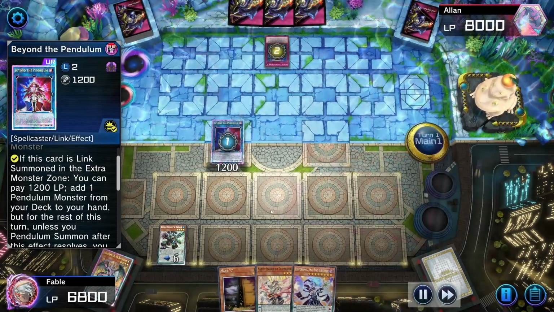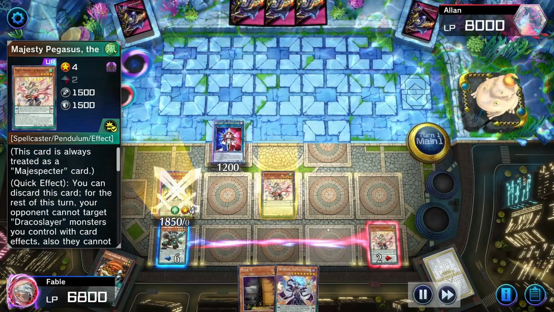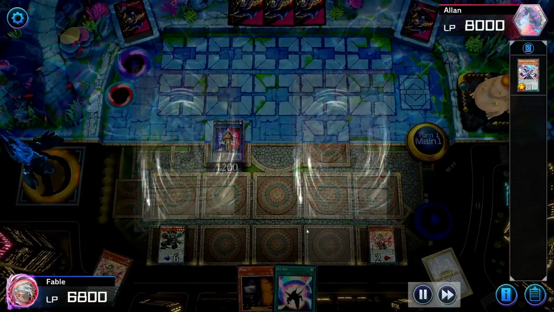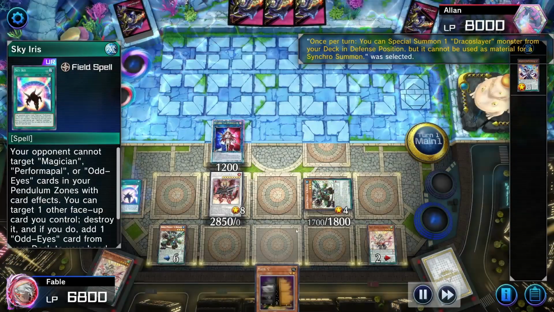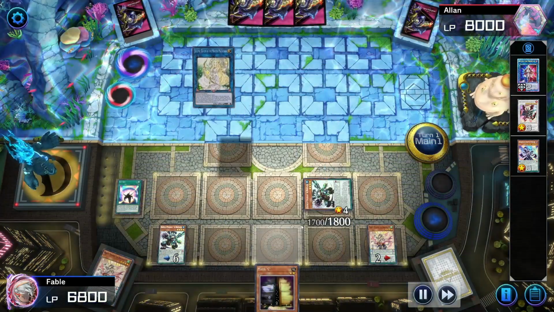Now I'm going to scale Pegasus, and then just pretty much combo. Now we're going to pen here, Luster, and then the Pegasus. Pegasus adds me Sky Iris. I'm going to discard the Dissolver in hand. Next, I'm going to make the Ignister Prominence, just like in the combo. Ignister Prominence is going to special a name. I'm going to activate Sky Iris, and now before I do anything else, I'm going to make Celine. Right, Celine's going to have 3 counters.